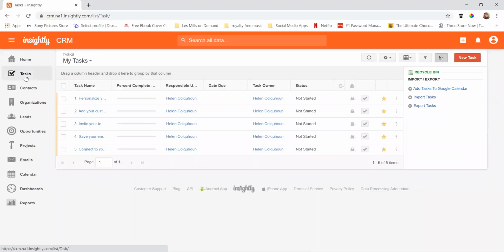So a great feature of Insightly is your tasks. Say you've rung a customer, you might be a business development officer on an apprenticeship program or work experience. You might ring a company, say for example Sainsbury's, and ask them if they've got any vacancies for work experience. Sainsbury's might tell you to ring back in 6 months, which really, if you stick that on a post-it note or a to-do pad, you could forget.